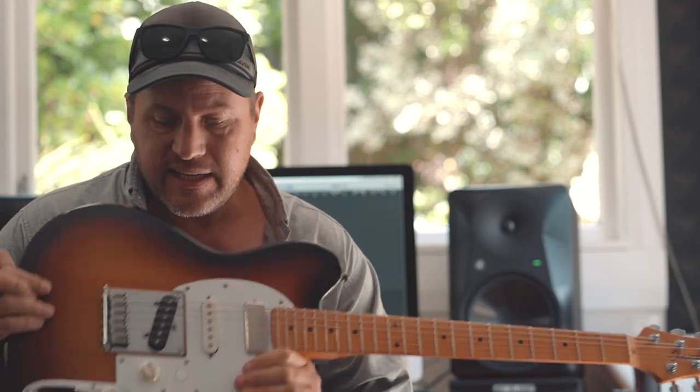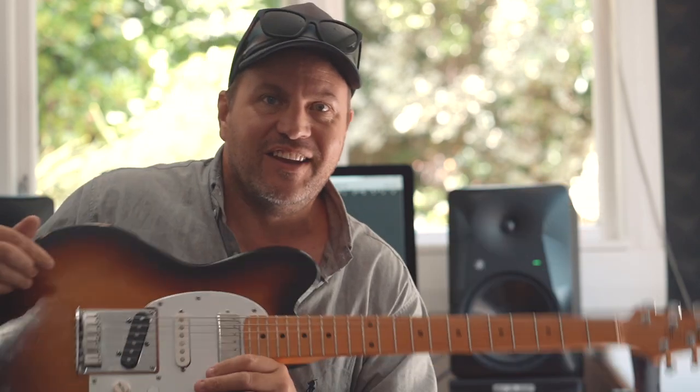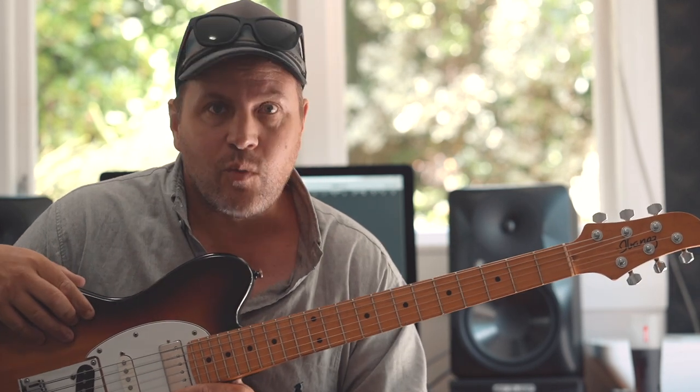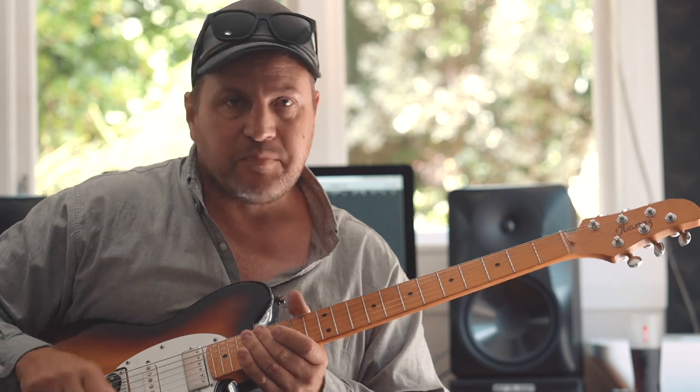The cool thing about it as well is you start to feel this freedom. It's kind of like when you go to wireless headphones for listening to music and you start going, wow, this is sort of liberating to have no wires. When you go from normal headphones to all of a sudden being able to move your head without tangling up on it - it's the same thing with this. It's pretty cool.